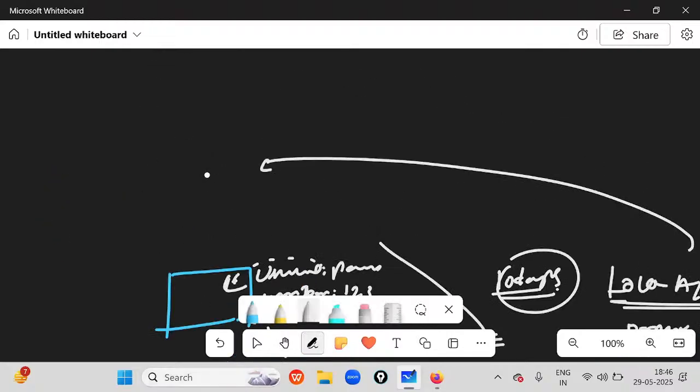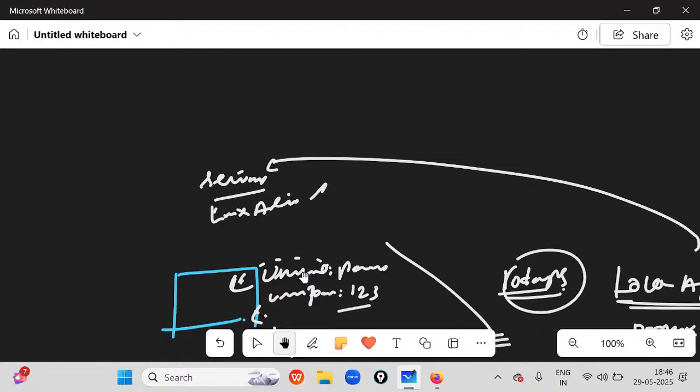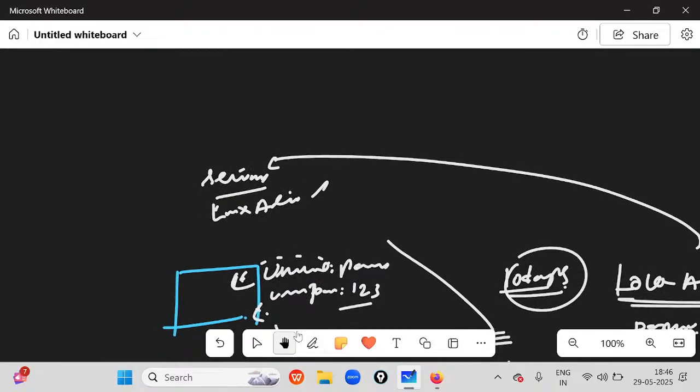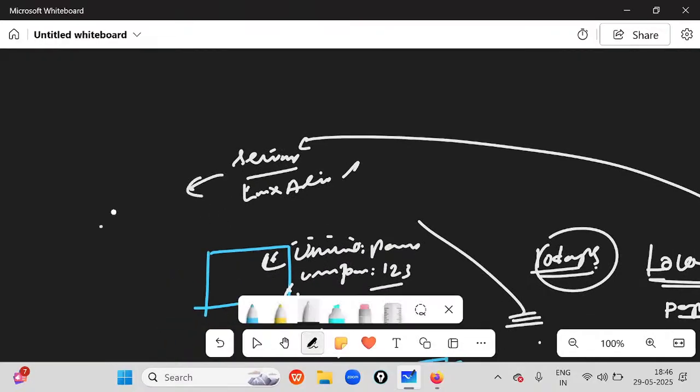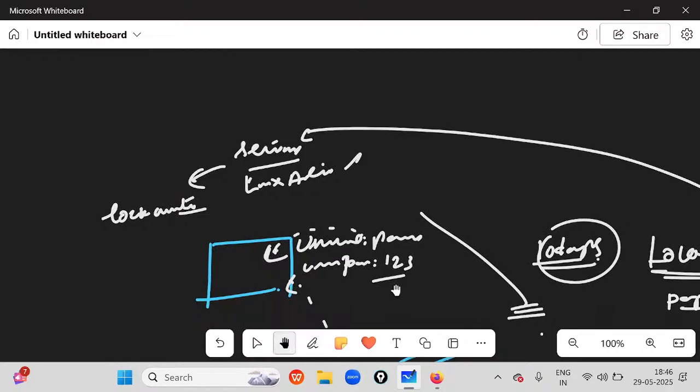A senior member of this team, from Linux admin, an L3 support engineer or someone with some other experience. Saying, hey boss, please lock the Papa Rao user account immediately because he is on vacation right now and is no more connected with our project. That's why please lock the user account immediately.